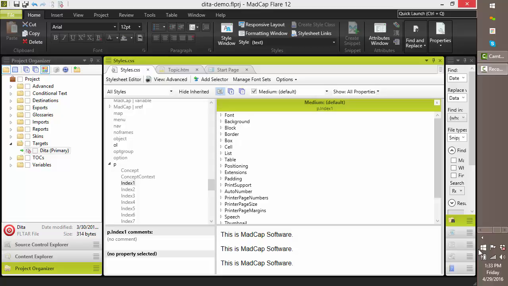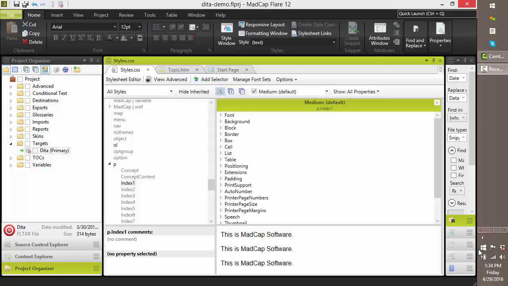So I went back and did some research and discovered that Flare can do this. It can take certain elements from your Flare source file, say a paragraph tag, and convert it into a totally different element in your DITA output. So I'm going to walk through how to do that today, and hopefully you'll find this useful and you'll find an implementation for this in your own situation. So I'm only going to create one here just for demonstration purposes, and I'm going to create a data category element in my DITA output.